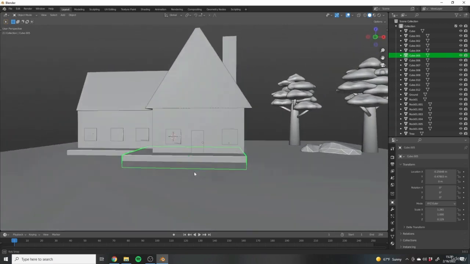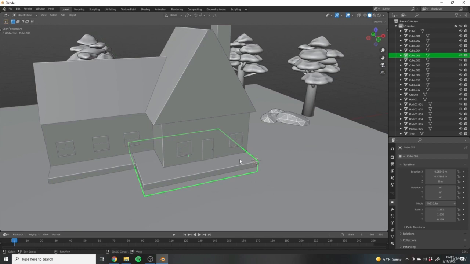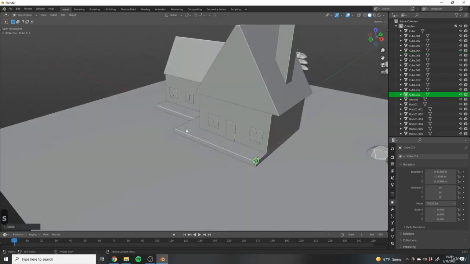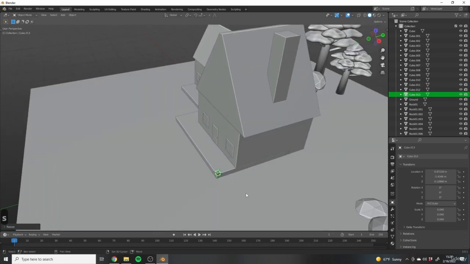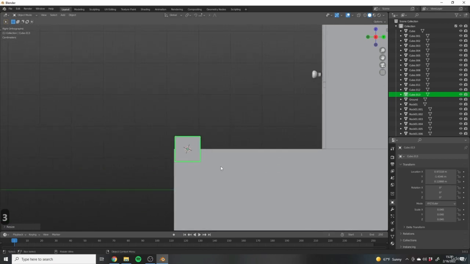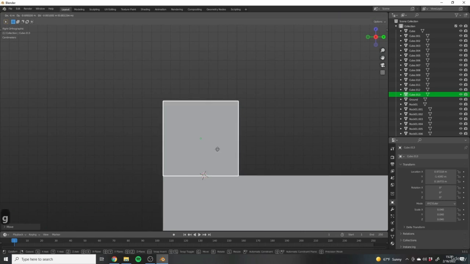Just thinking about what I want to do next. We're going to do some columns and bring out a sort of an overhang here. And just in right orthographic by pressing 3. Lining up the bottom of this.